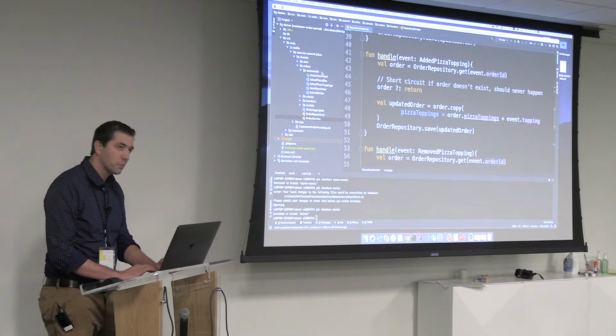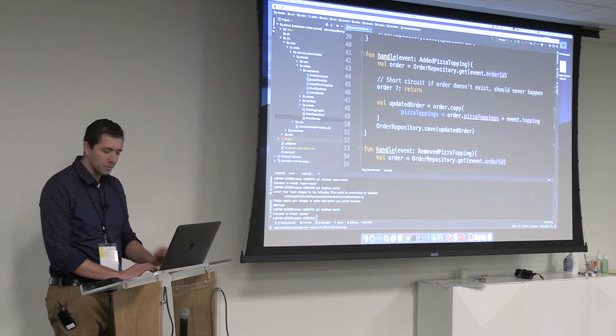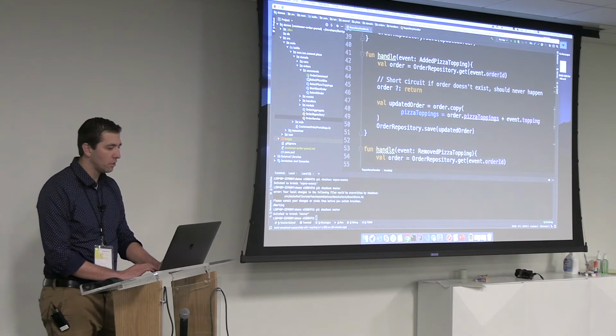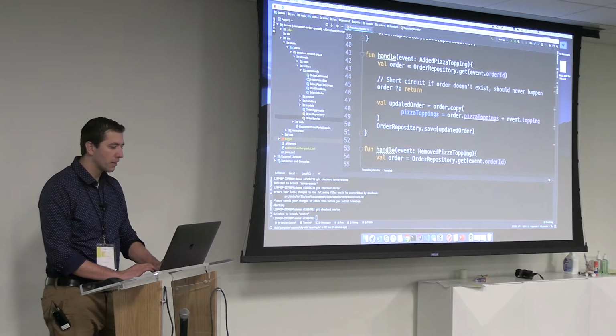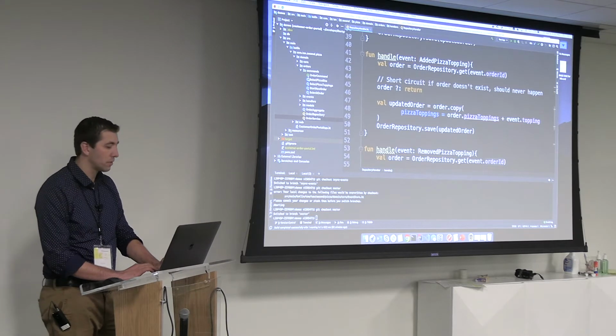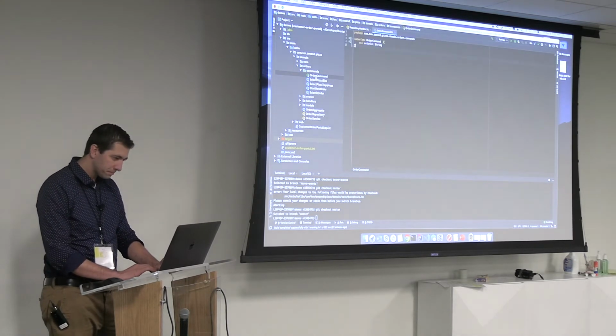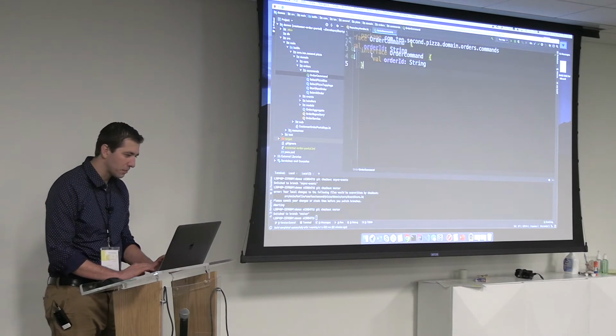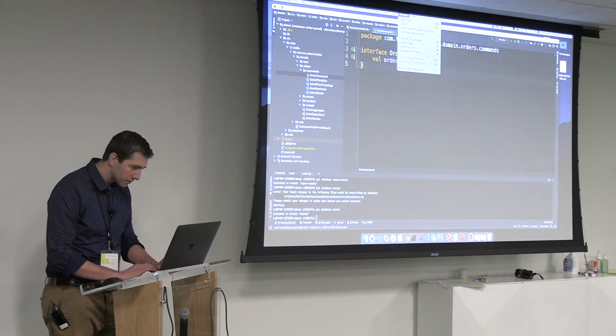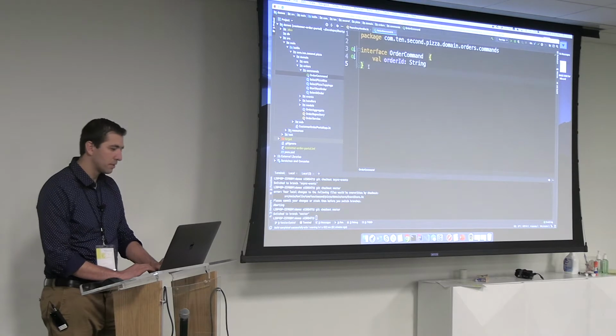All right, so it's probably hard to see the repository structure over here, but I wanted to just start to show why Kotlin is such a great fit for event sourcing. So let's have a look at some of our commands. So first of all, oh, that just got small again. That's going to be annoying. All right, I'll just continue.